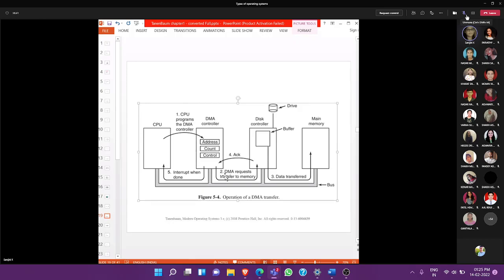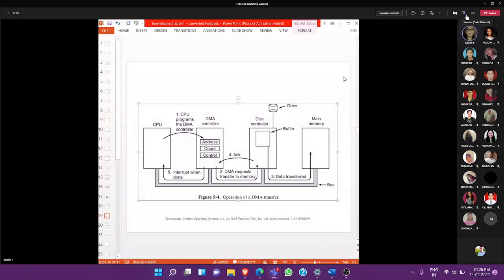Data will be there in an input device. From the input device, the data should go to the CPU during the read operation. Please listen. During the read operation, data will go from the input device to the processor. During the write operation, data will go from the processor to the output device.